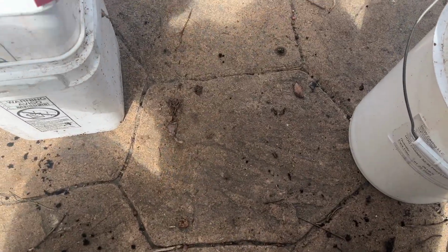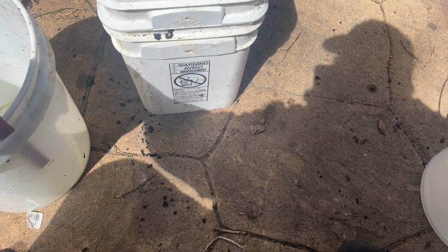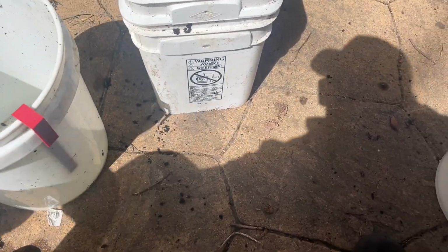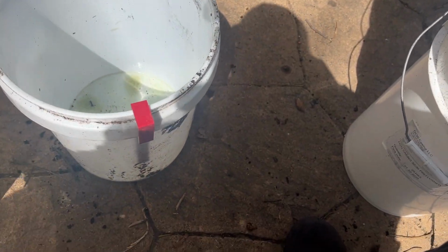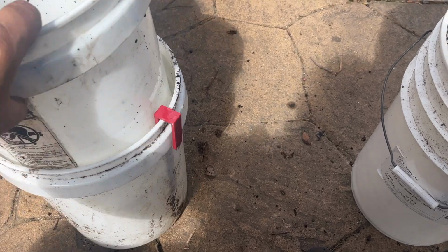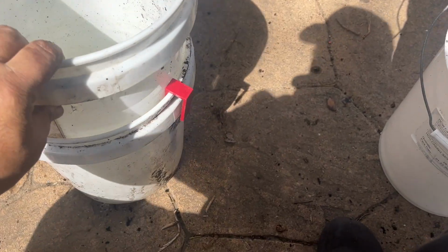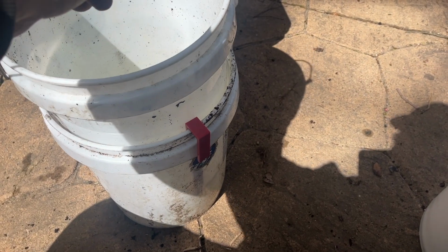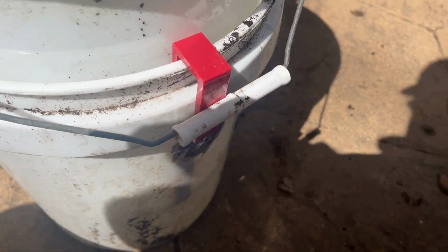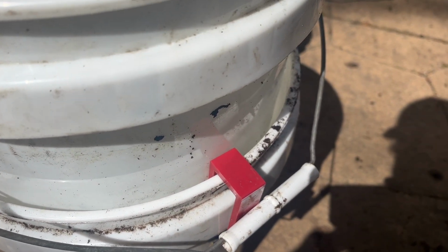One neat feature of these that might not be immediately understood is when you take this and you put it over the edge. Let's do it this way because this one doesn't have a handle. So you take this and you put it over the edge, and then when you drop this one in, and then when you want to take this out, the handle catches there, right? That's annoying. So if you make sure that the StuckItBucket device is on the same side as the handle, it prevents the handle from getting stuck. It won't catch on that lip. It's a really simple idea.